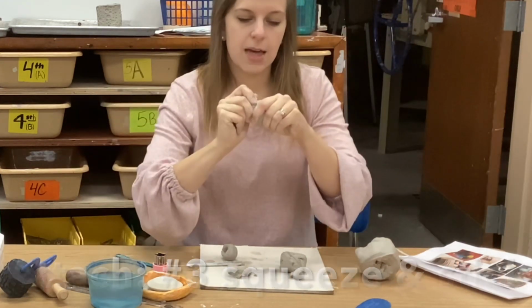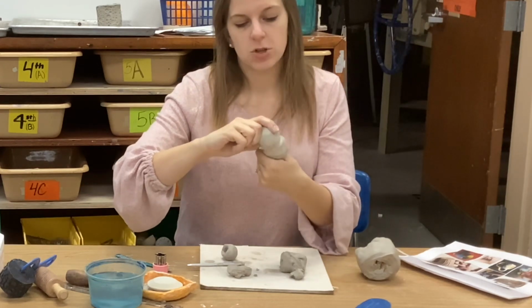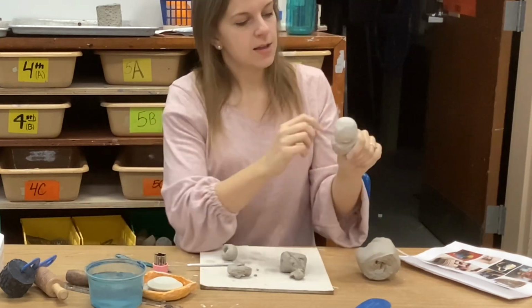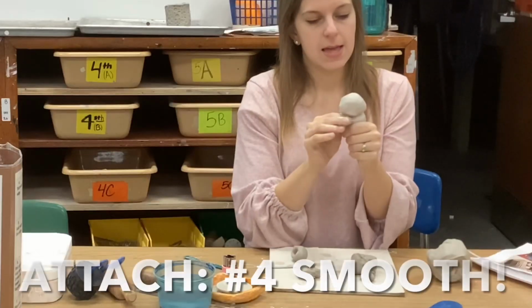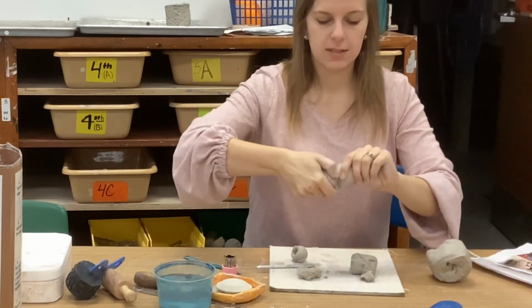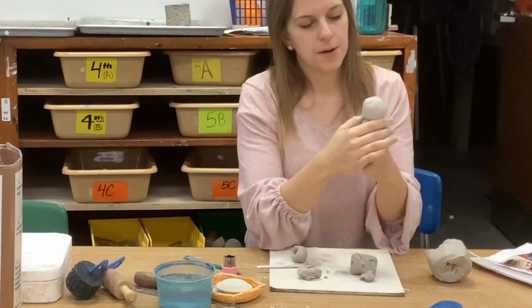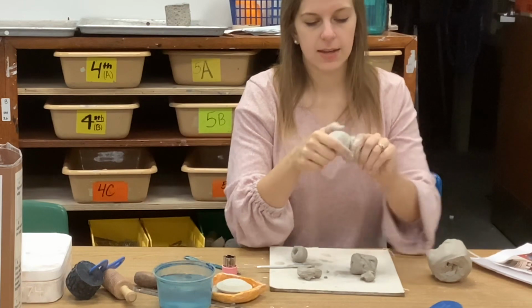So squeezing them so that when the clay goes in the kiln, in the oven, they don't just slip and slide right off of each other. They're actually going to be joined. I'm going to take my finger and kind of go around him, making that more of a ball shape for his next body part. And I'm going to use a little bit of my water to come back and make the clay smooth. You really don't want to see any cracks in your clay.